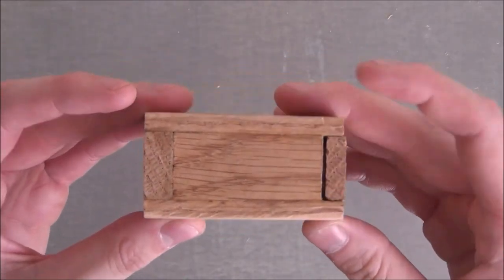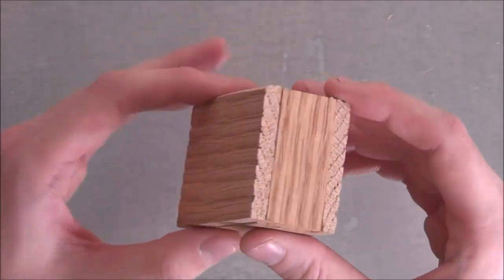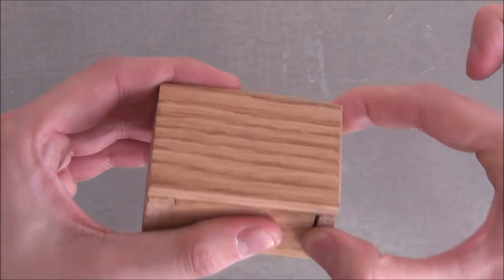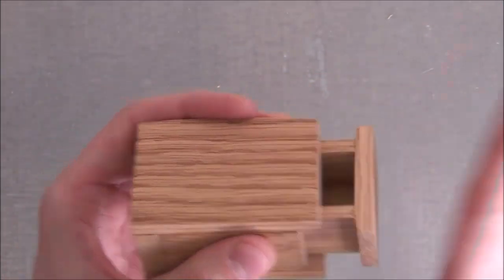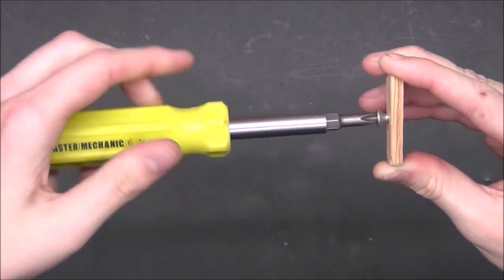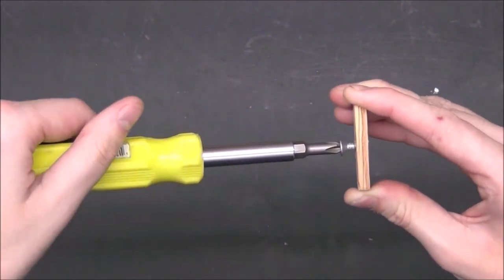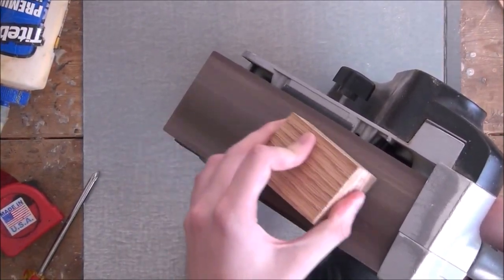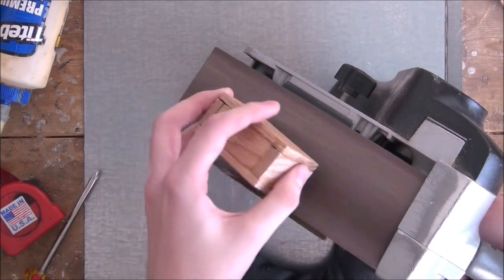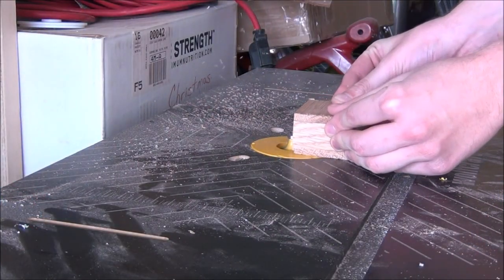You can see there is a little bit of a gap at the front of the drawer, and that's actually deliberate, because I do plan to sand this down quite a bit, and without that gap, we might not be able to grip to open the drawer at all. However, it is important to note, you can increase or decrease the size of that gap by adjusting the screw inside the box. So I'm going to go ahead and start sanding everything down, and once it's all even, I'm going to take it over to the router table so I can start rounding off the edges.